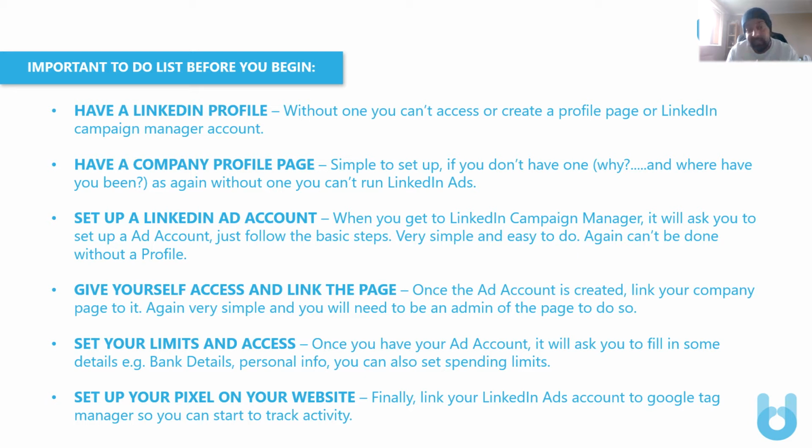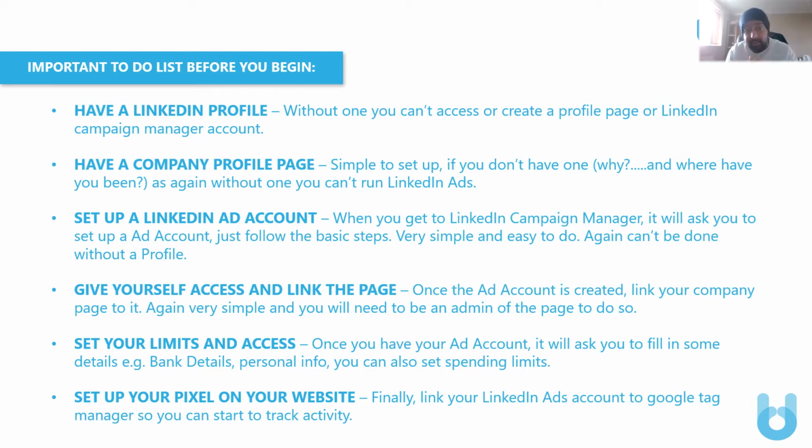Then you need to make sure you set up a LinkedIn ad account. Again, when you get into LinkedIn Campaign Manager, as we showed in the slide before, it'll ask you to set up an ad account. Just follow the very simple basic steps on how to do that. It's easy to do. And again, it can't be done without a profile and the ability to link an actual company page to it. Make sure you give yourself access and link the page, because when you create an ad account, you won't be able to actually run ads unless you link your company page to it.